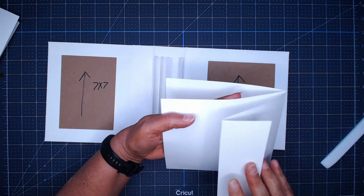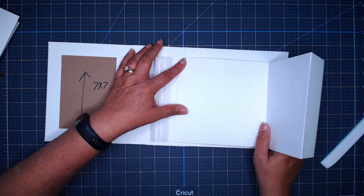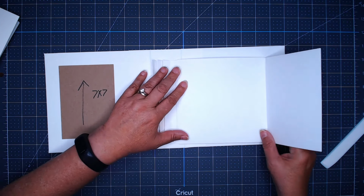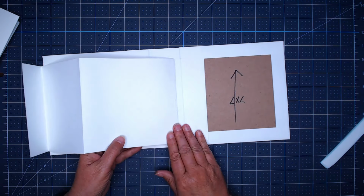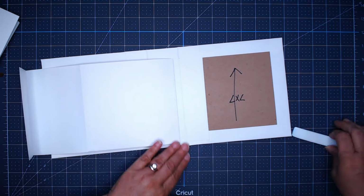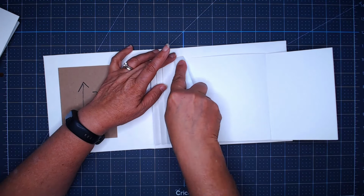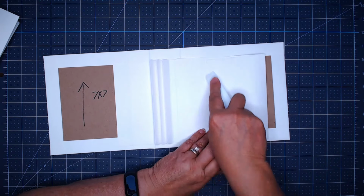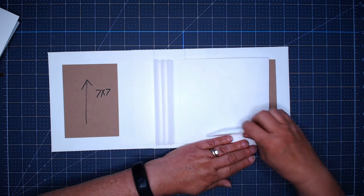And then we're taking this part that's open, we're going to ignore this little flap, and we're going to sort of pull it up. Make sure that it is even and parallel to the bottom of the hinge. Make sure this is parallel to the bottom of the book. It can be off a little bit. You don't want it to be off by a lot. And when you open the page, make sure the other side is parallel too. And then once you like how it's looking, then burnish so that glue distributes, and there you've got a page in. I'm going to just burnish this so it stays, or actually we can just put this to the back so it stays out of my way.